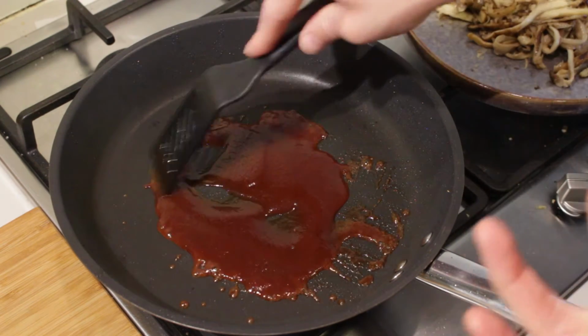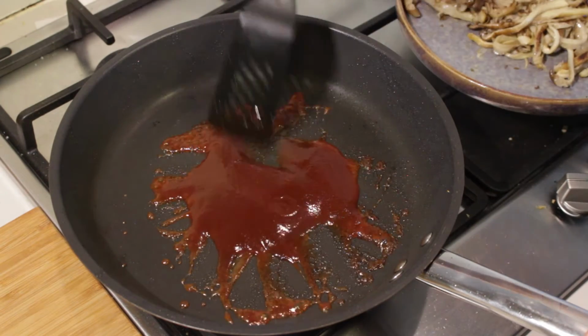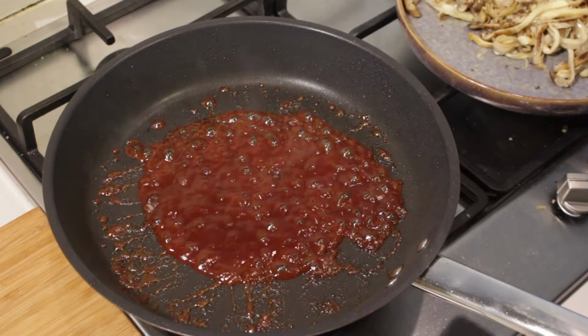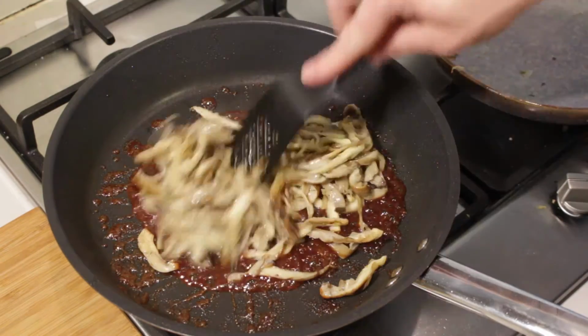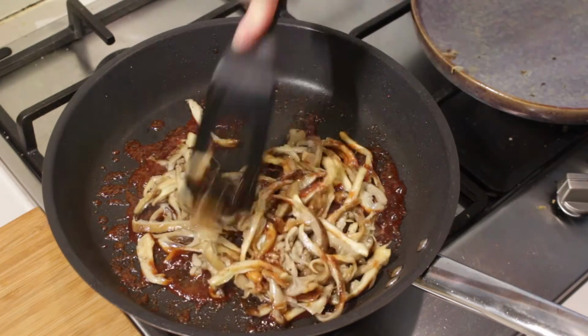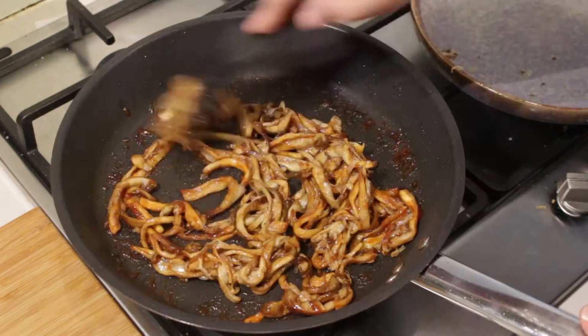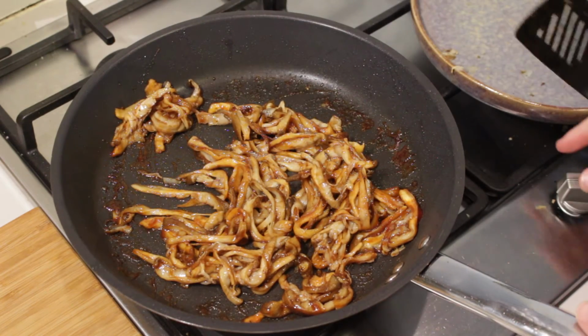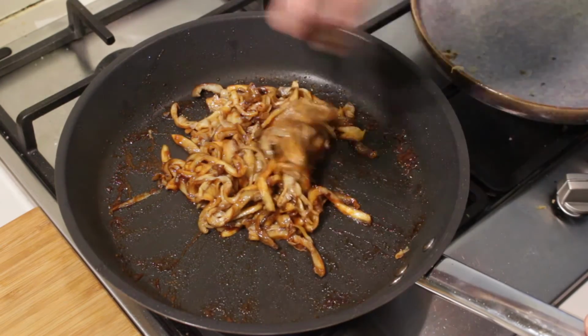Once the sauce is a little bit hotter, it will become sticky, and that's when we're going to add our mushrooms. There you go, my sauce is nice and hot. Now let's add in the mushrooms and give everything a real good stir so that everything is nice and coated. Just going to lower my fire to low, and let my mushrooms heat through just a little bit. Make sure to keep stirring so that the barbecue sauce doesn't burn.